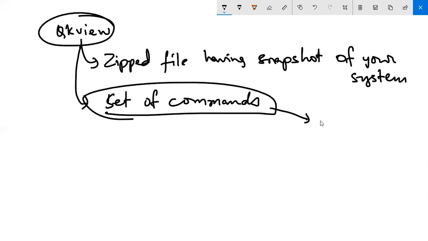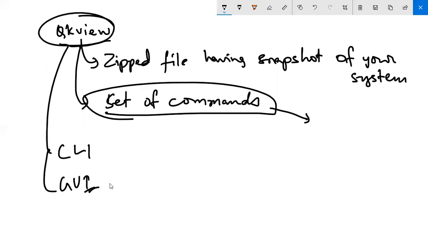So in the background, it runs all the show list commands and gathers the information related to the configuration of the device and the current status, and creates one specific file which is called QKview. This file you can generate both via CLI as well as GUI.